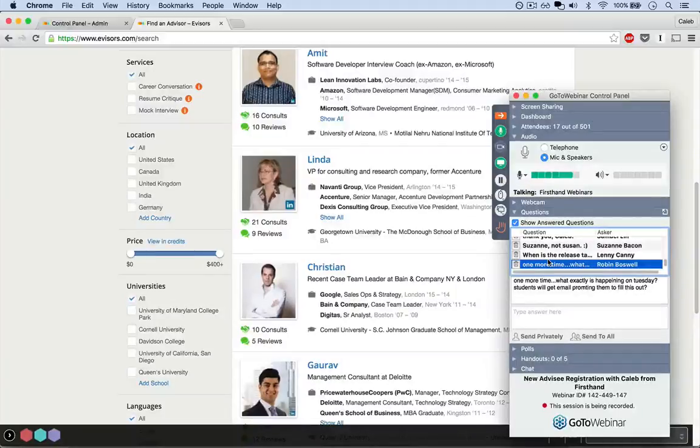So on Tuesday, once it goes live, we will send out a very short message to those who have done consultations saying, we've got this new feature, it's going to help you improve this experience, it's going to be great, and then it will give them a link to go fill it out if they want to at that time, but they won't have to, obviously, if they don't want to.